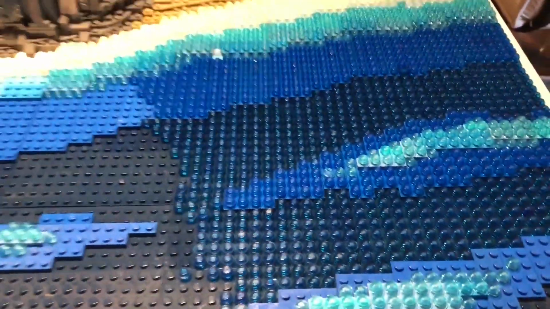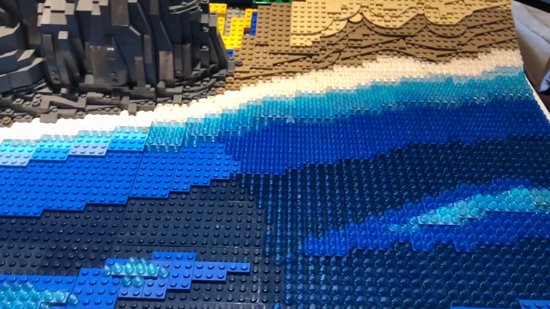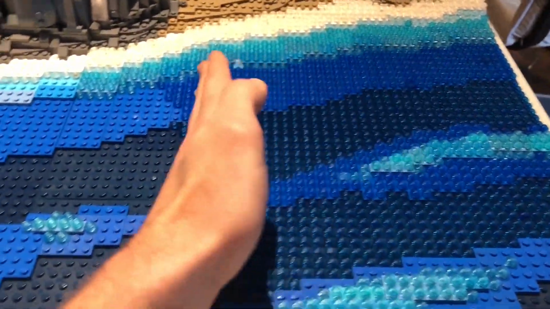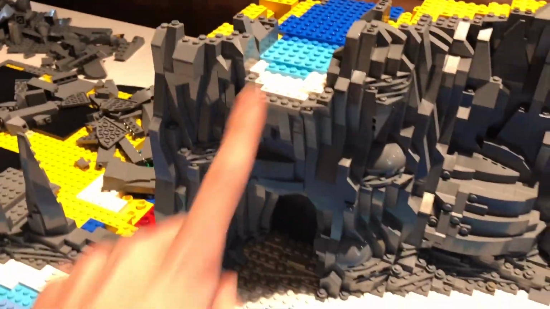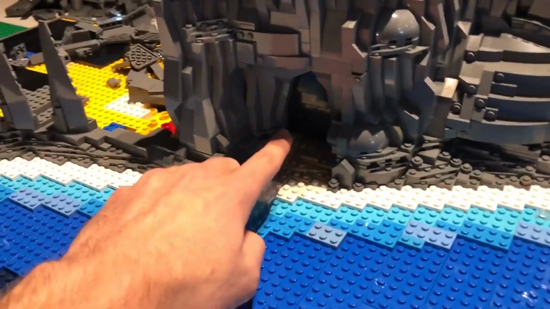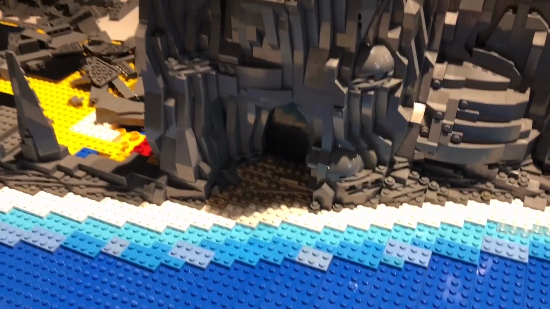And maybe a few details like some seaweed or a small boat here and there, but that's about as complete as it's going to get from there over there. Over here I haven't added the studs yet, mostly because I'm planning on putting a waterfall right here and having clear bricks coming down right in front of this little cave here, so kind of obscuring it unless you're looking for close details like that.